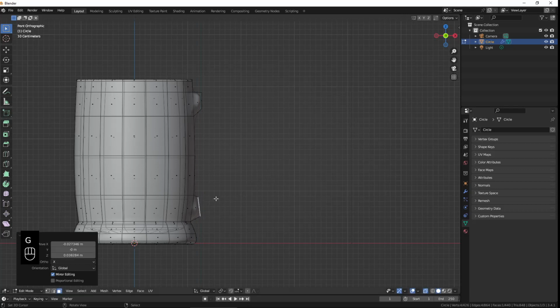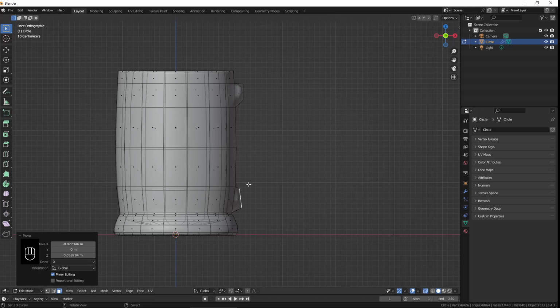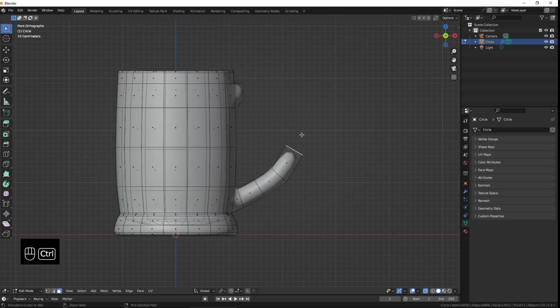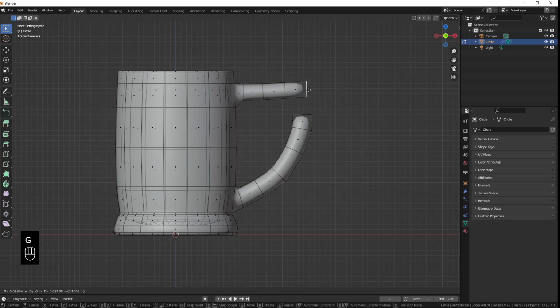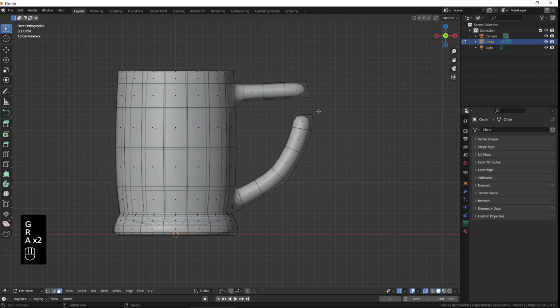Okay, and now, another way you can extrude besides just hitting E and moving is you can hold down the Control button and just start clicking, and it'll automatically extrude where you're clicking. So this is sticking out a little too far, but we'll fix it up here shortly. Okay, so I'm going to just go ahead and move that, and I'm going to move all this.